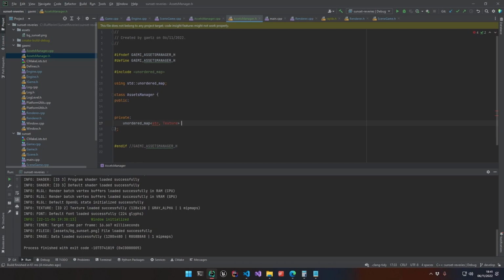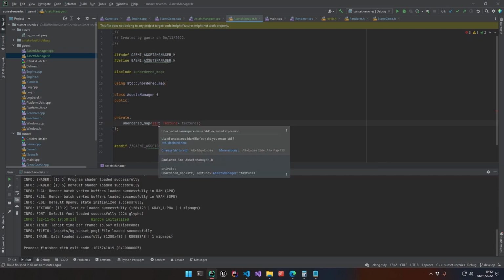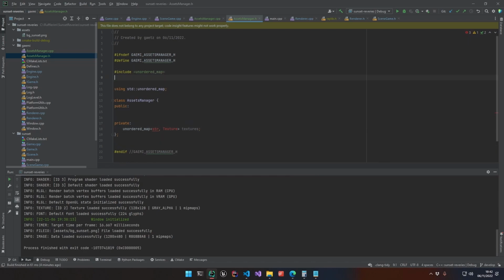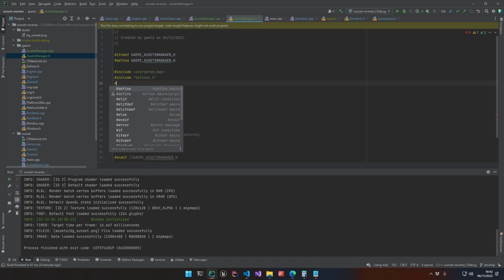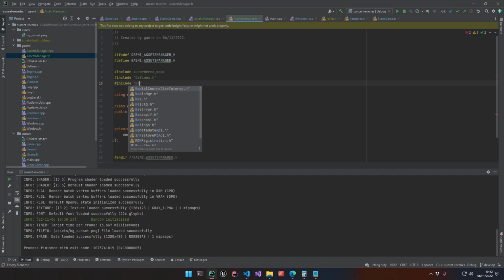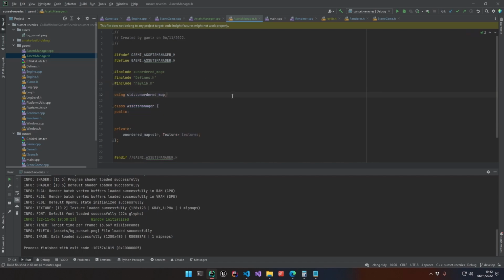And both do not exist. Textures. So I need to include defines and include raylib. Okay.